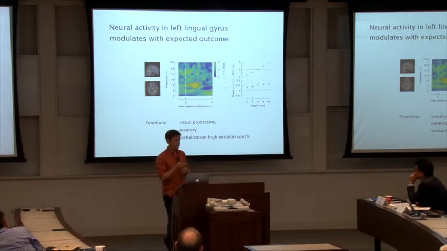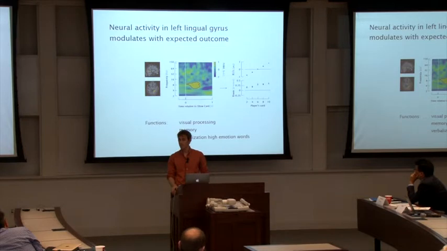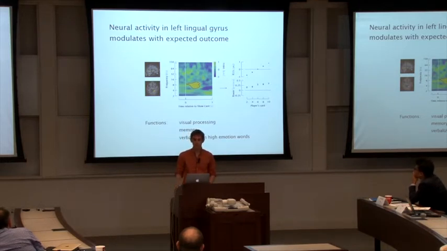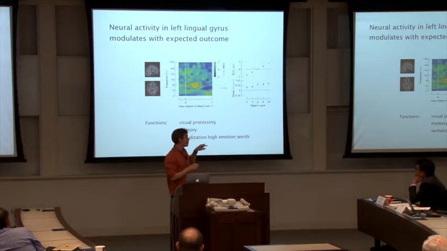So this is the first result where the behavioral signal that we are interested in is the expected outcome. So this notion of return that is in the output equation. And we identify that we see neural signal in lingula gyrus, which is a region in the occipital lobe that seems to have this cluster that is highlighted in red that shows some modulation with the expected outcome. And actually, if we compute, for each trial, the average power in this cluster, and report that average power as a function of the card value, you get the plot on the bottom right, and you see that the average power increases as a function of the card value. And that's exactly what you expect when you are looking for the expected outcome, because the expected outcome is just a linear function of the card value.